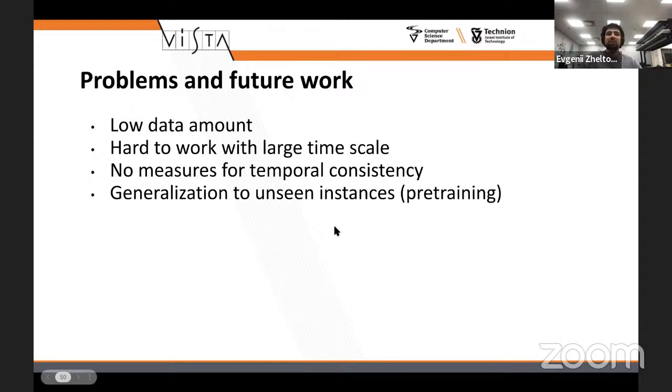CLIP solves it by finding a mutual embedding space, but this is, as we already said, expensive. You can't do it with 4,000 samples, whichever they are, and it's limited to image-wide embeddings.